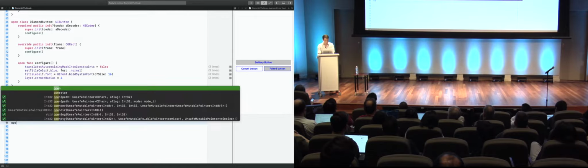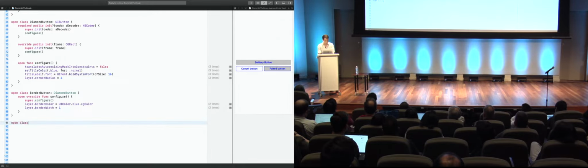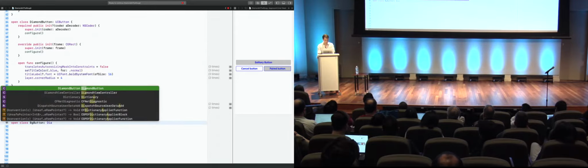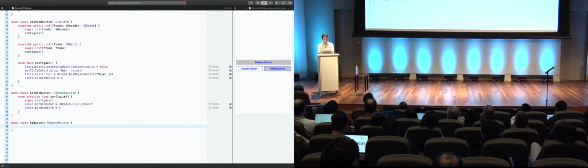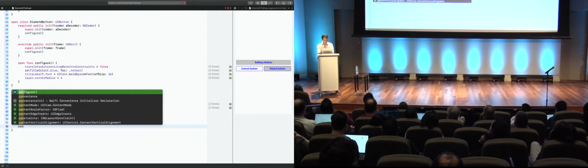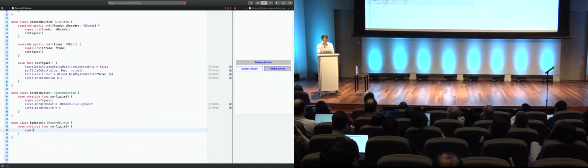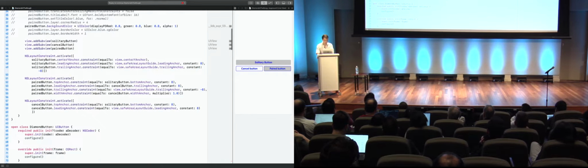So open class. Let's call it a BG button. Okay. And it's going to inherit from diamond button. Again, we're going to override configure, call superclass, and just add this little bit to it.